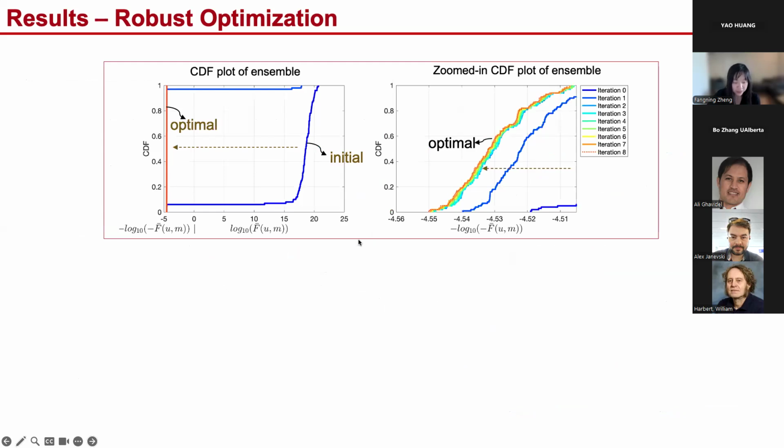This slide shows the cumulative distribution function of the robust optimization result. As you can see from the left plot, the dark blue curve shows the CDF of the initial ensemble. The log 10 value is minimized to a negative region, which is the red curve over here, showing that the majority of the ensemble, which originally fell at a very large value indicating caprock fracturing, is minimized by the optimization to a safe region with zero caprock fracturing and CO2 leakage. The plot on the right is a zoomed-in plot of the optimized CDF. You can see that the entire ensemble is within the negative value region, indicating that the whole ensemble has zero leakage.